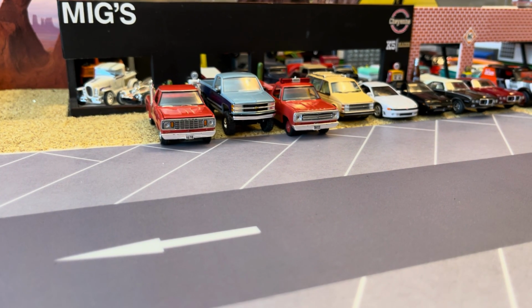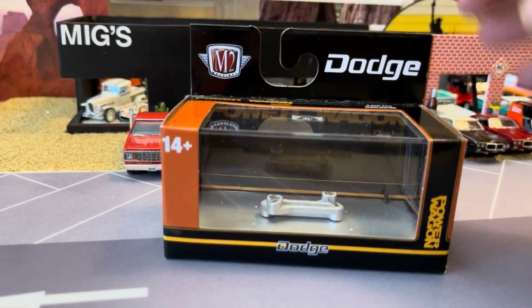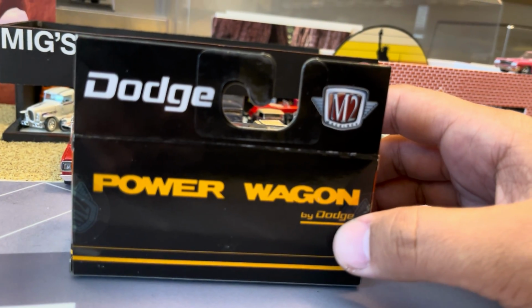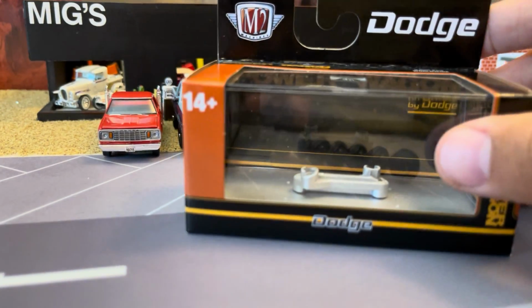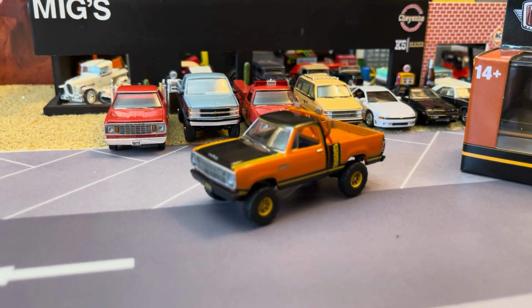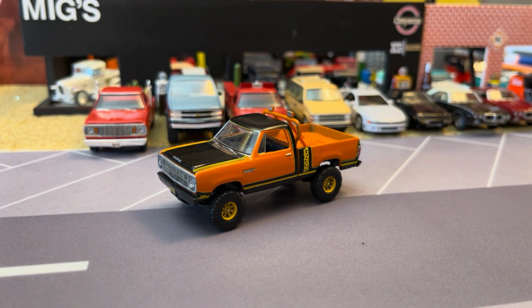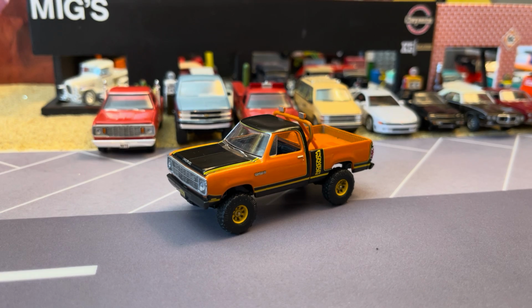Now, the one that really caught my eye was the one I really wanted. Now, this is just one of those things. I love the '70s. 1977 to '81, this was available, or 1980, something like that. '80-'81 on the W150 chassis. This is the Macho Power Wagon. There was a Power Wagon, but this is the Macho version. Simon & Simon had an 8-foot bed, one of these trucks, going through. What a cool thing to have.